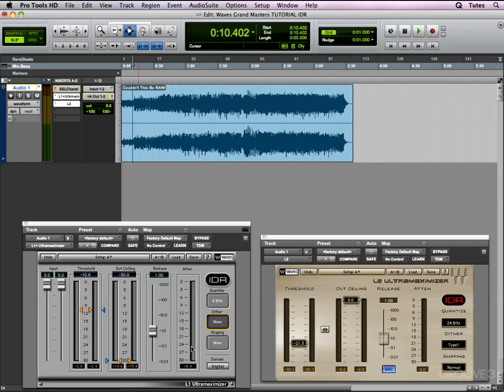So that's the dithering. The noise shaping is a secondary process on top of that, where that dither is kind of moved out of that horrible harsh area that we're hearing it in now and is moved into an area in which the human ear is much less sensitive. So at the moment it's kind of in that 1K to 6K area where the human ear hears it the loudest and it's the most in your face. But then if you apply noise shaping on top of that, it moves it up to an area which the human ear is not as sensitive. So let's have another listen to this. So there it is, virtually inaudible.